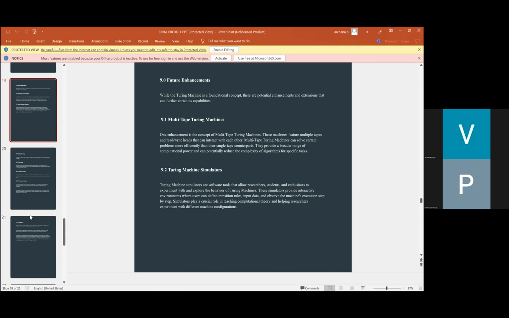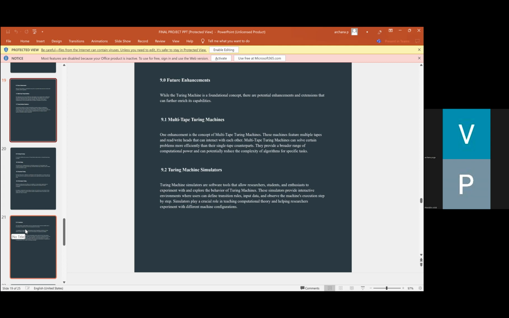Multiple tape Turing machines: these machines feature multiple tapes and read-write heads that can interact with each other. So the multiple tape Turing machine can read and write multiple codes.